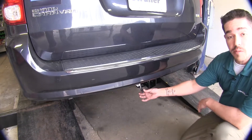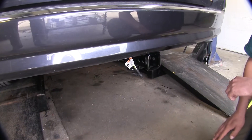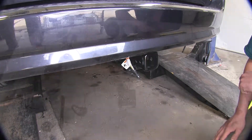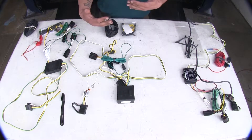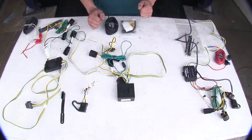This is going to be the end result of our wiring — we're going to have our four-pole flat coming out at the bottom towards our hitch. Now all these kits are going to be using a module, and that's going to help protect anything that may happen on the trailer end of your vehicle from back feeding into the vehicle.